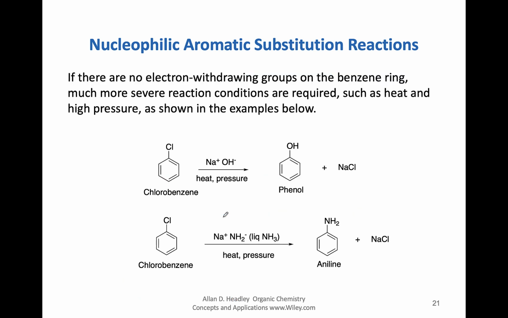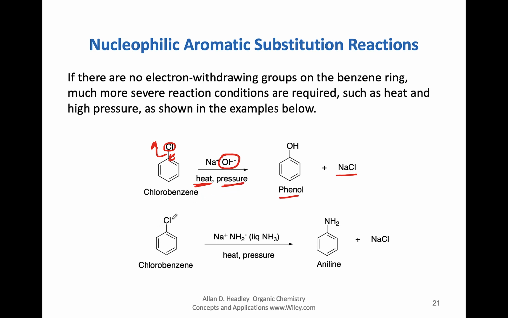Let's look at some examples here. So here is chlorobenzene. Chlorine, good leaving group. Sodium hydroxide, good nucleophile here. Extremely good nucleophile, Lewis base. There are no electron withdrawing groups here, but extreme heat and pressure causes this to come in and that to leave, to give the substituted product, and that's known as phenol, of course, and the side product is the chloride.